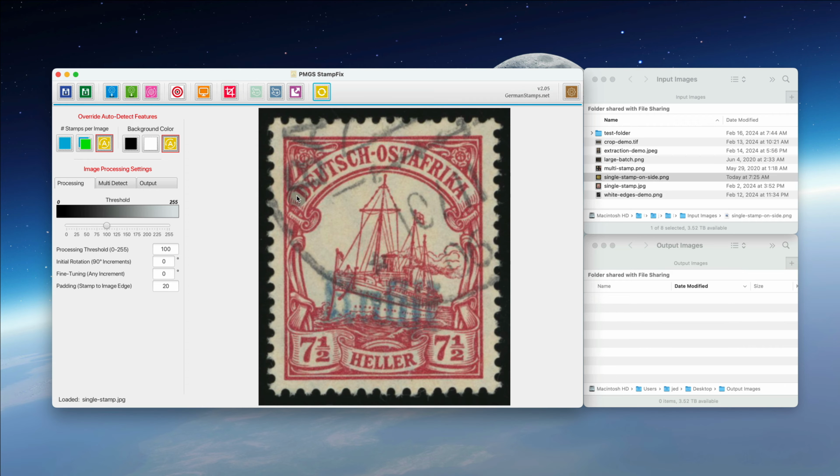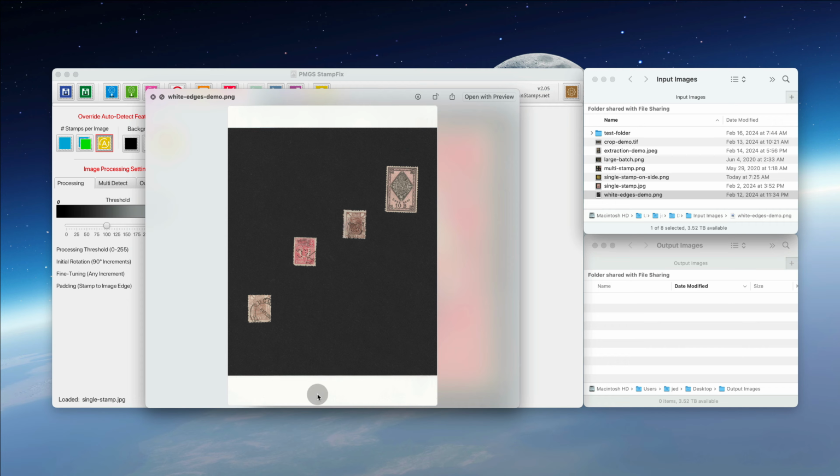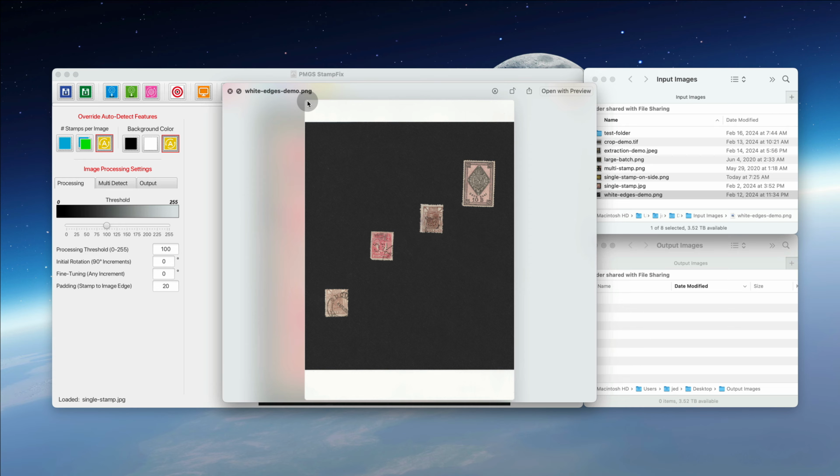You can see there's a white bar at the top and a white bar at the bottom from where the scanner lid was white, and the user put the stamps on the scanner, put some black paper or something over the top of them, but there's still white showing from the scanner lid, and that was throwing the calculations off. In version 1 it would have looked at this top left corner, seen that that was white, thought that this was a white background, and tried to process it as a white background. It just didn't work. So what I've done now is I've given you the ability to kind of force it into a black background or a white background.